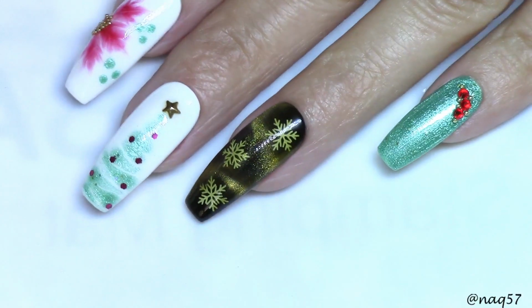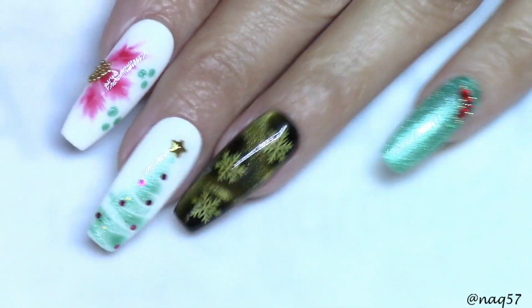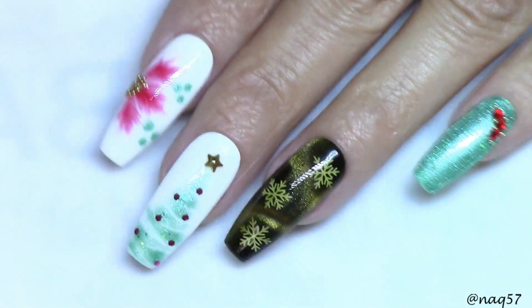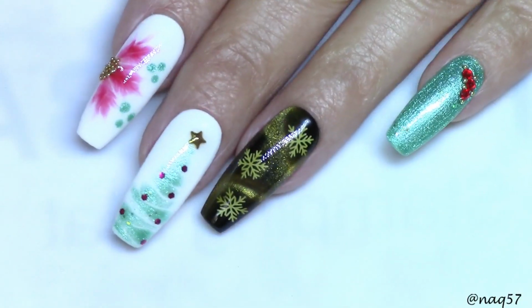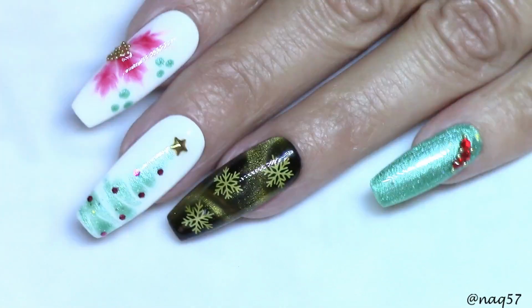Yeah. Black and gold is just always so classic. And I will probably repeat that if I was to do this on all 5 nails. I was trying to find a way to repeat the black someplace else on the other 3 nails, but to make the design a little bit more cohesive, doing all 5 nails, I will repeat it on my thumb. Yeah, that's what I would do.